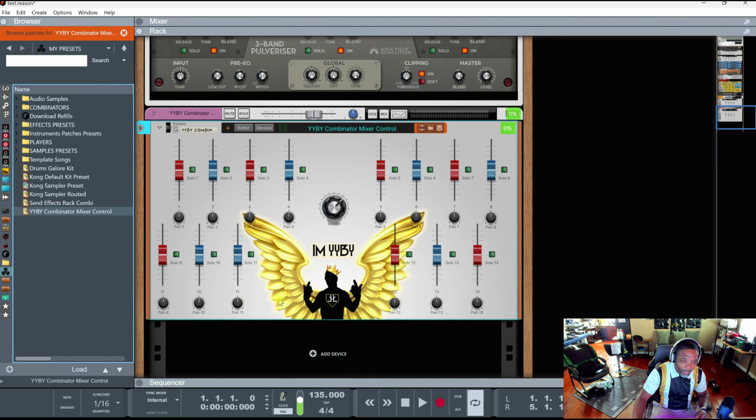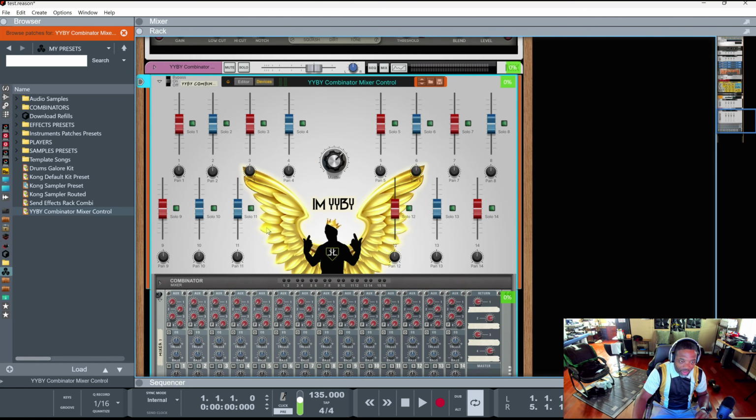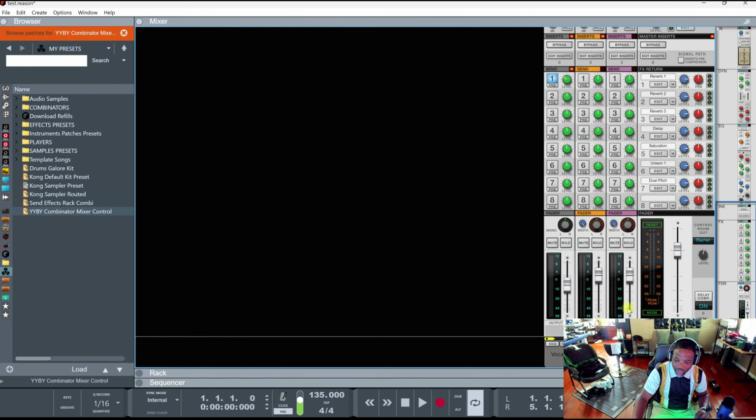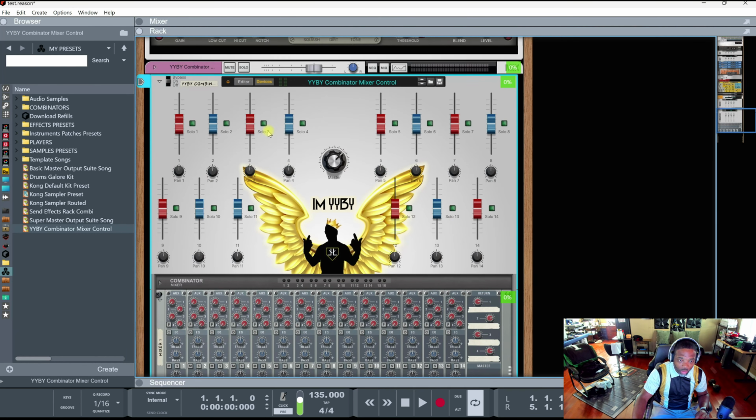This right here, boom. So what you do, you drop the instruments in here. Instruments linked to every one of these, and I got more control. I could pan left and right, level each one of them, boom, boom, boom. Because when they hit the mixer, it's only one track, which I like. I'm cool with that. One track right here. But I still can control all of those right here. Pan left, right, up and down, and have that sound good and save it as a preset if I want to. The master output, so there you go.